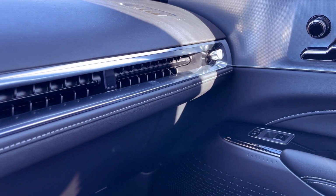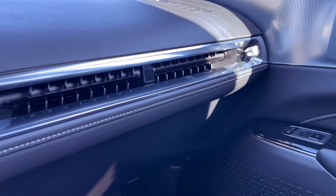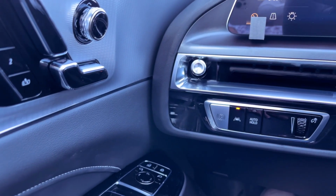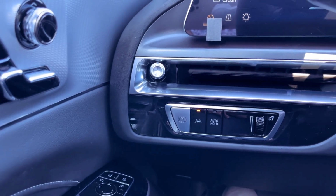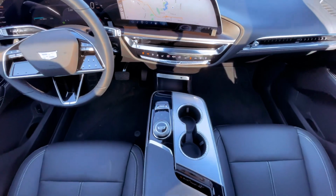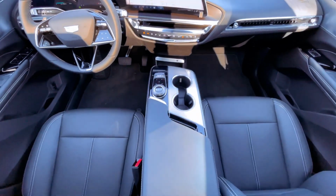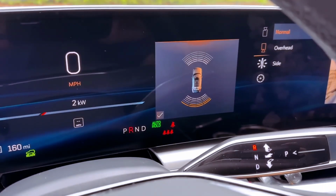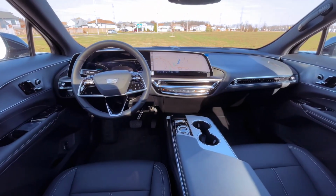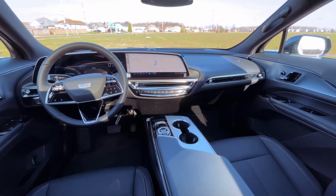Equipped with a large 33.0-inch digital dashboard display, wireless smartphone connectivity, a fixed glass roof, and faux leather upholstery as standard, the tech trim sets the stage for luxury. However, opting for the mid-range luxury trim unlocks customizable ambient interior lighting, with interior trim, a heated steering wheel and front seats, and adaptive cruise control.